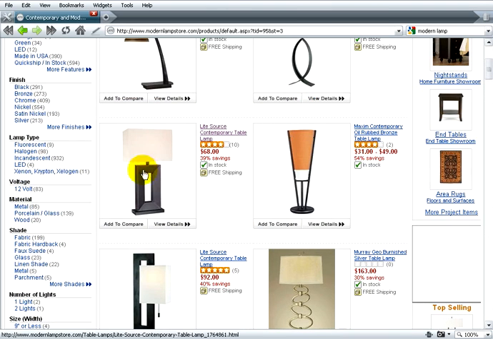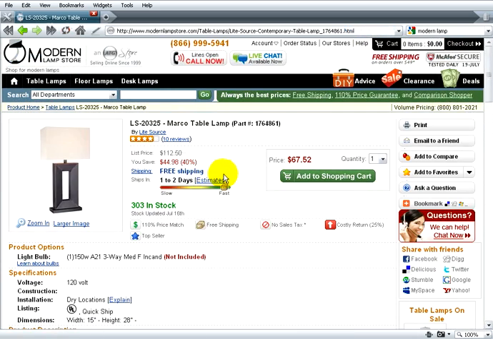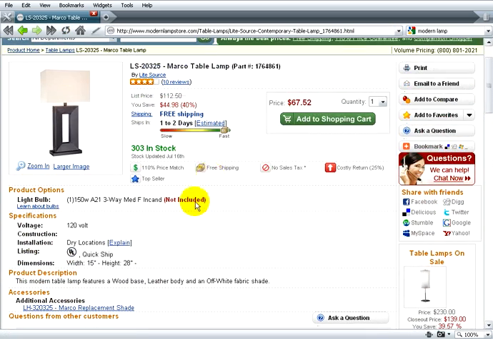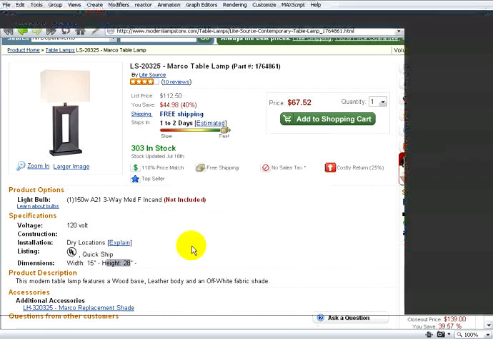Actually, I'm going to go with this one up here. It kind of like fits the scene that we're doing because it has the rectangular shape of the bed and the dressers, and it has this cutout here in the middle. So I mean, it's perfect. So I'm going to click on this one, and you can do any one that you want to. Just make it your own. But I'm going to go with this one. The dimensions of it are 15 inches wide and 28 inches tall. And I'm guessing the 15 inches wide is probably the lampshade. Maybe not, but anyway, 15 inches by 28 inches.